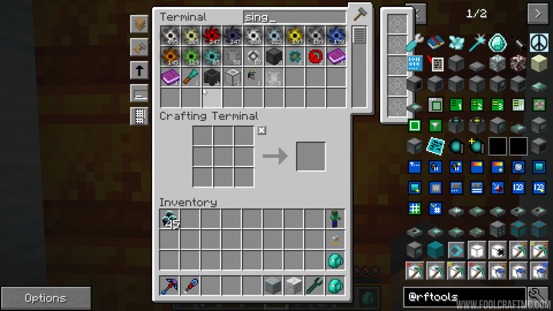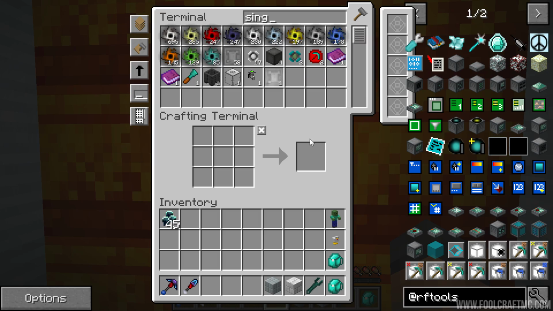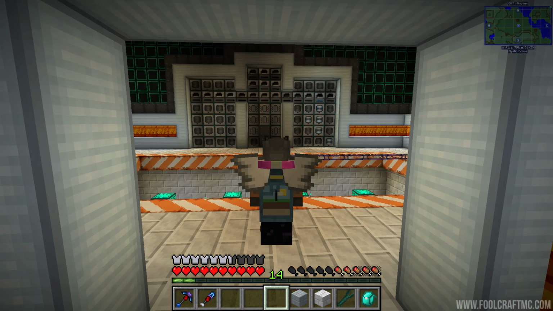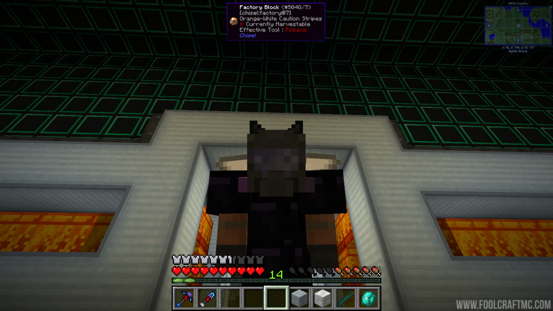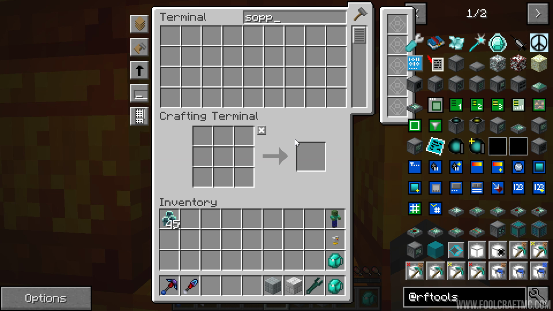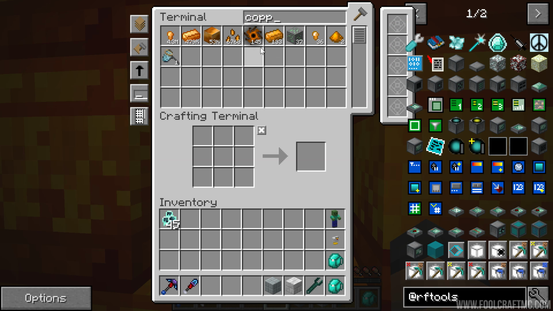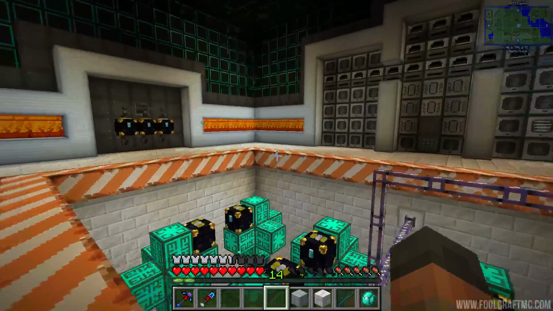As you have a look here, we've only gained 10 copper singularities. It is not good enough to get these infinity tools, and I had an idea suggested from the comments to use RF Tools dimensions to create dimensions that have the resources in them. We could literally make a dimension full of copper blocks, because we got loads of them. We can make a dimension full of these blocks and then mine them with a quarry automatically, and we would just get singularities out of the wazoo. It would be so easy.